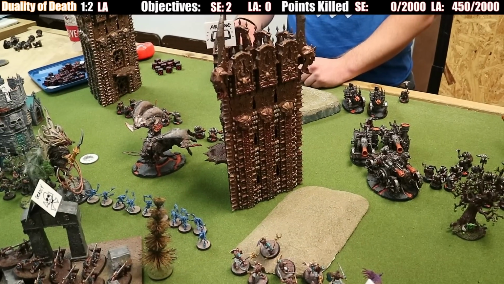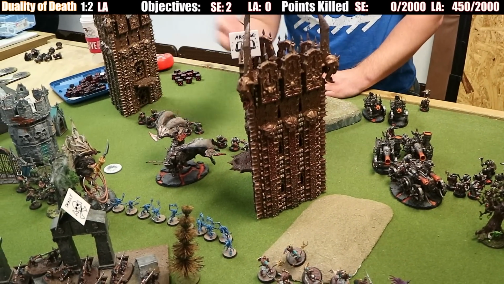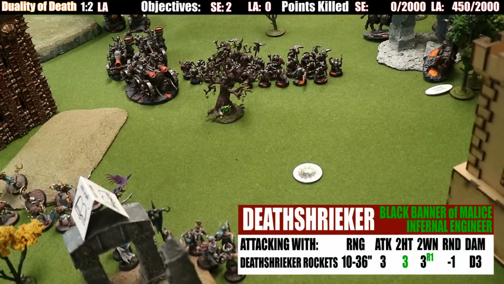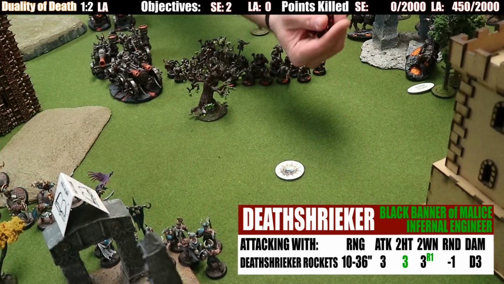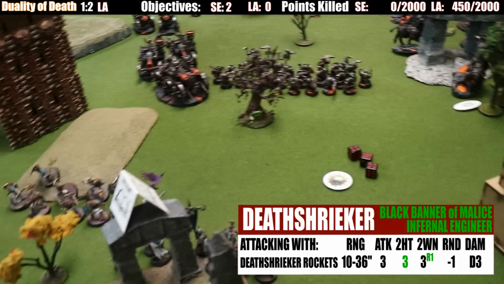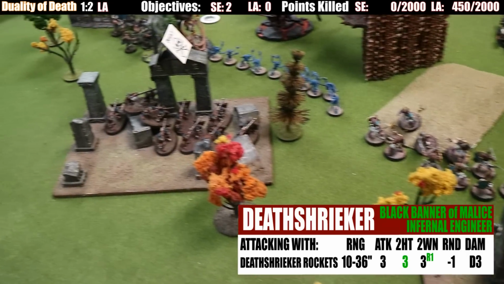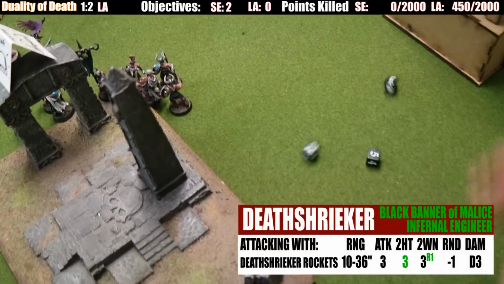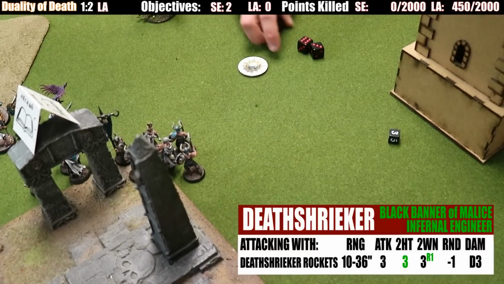We will do the first Death Shrieker at the Jezzails. So these ones are hitting on 3s because he's within 3 inches of the Demon Smith. They're wounding on 3s, rerolling 1s because of the Banner Bearer. So 3 wounds at -1 rend into the Jezzails. So Jezzails have a 6 up save. -1 would bring him to 7, but the cover brings him back to 6. Nope. So they're D3 each for 3, 4, 5, 7 wounds.